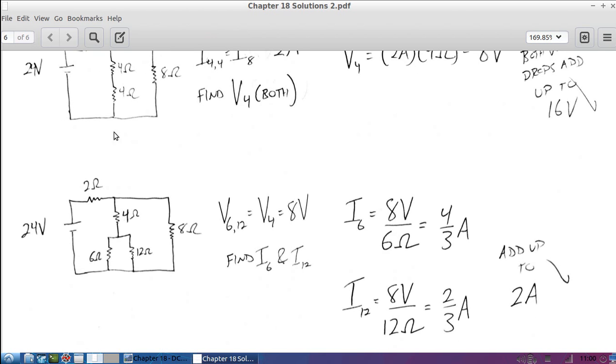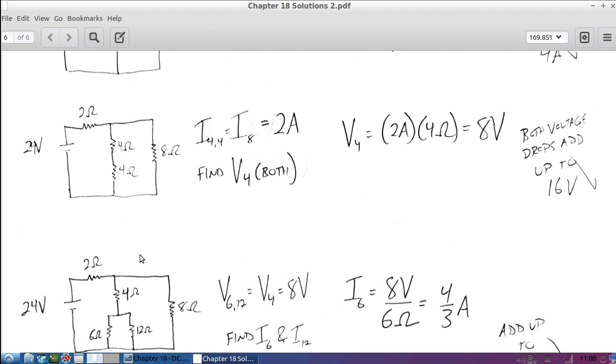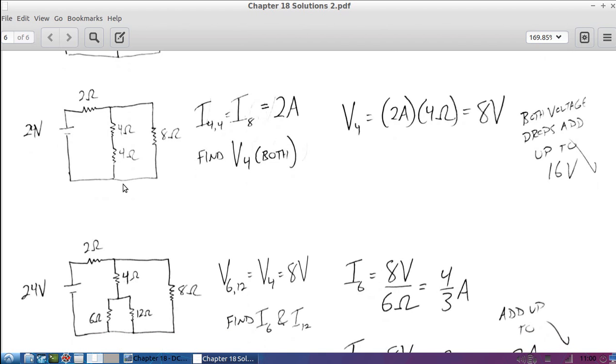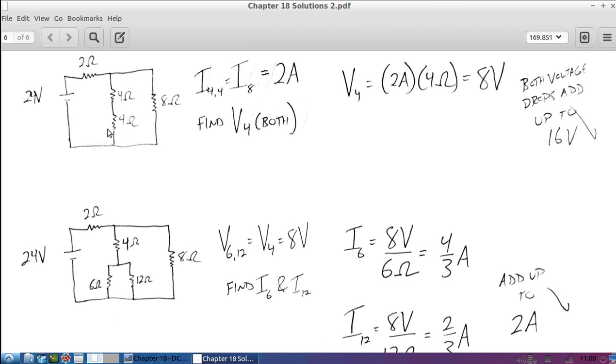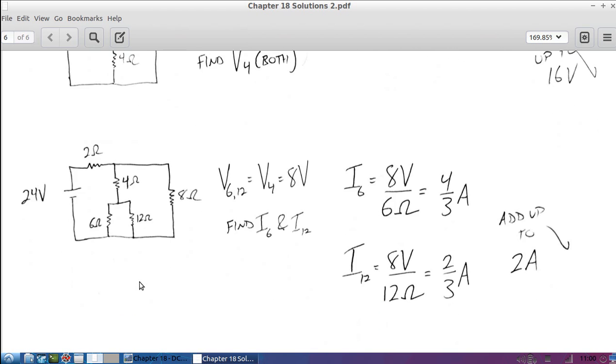So final step, I'm taking this 4 ohm resistor and I'm splitting it back up into the 6 and the 12. So I know the current going through this is 2 amps, and I know there's an 8 volt voltage drop. So I'm looking for how the current gets split. Okay, so there's an 8 volt voltage drop across the 4 ohm, which is a 6 and a 12 in parallel. So they have the same voltage drop across them as well, 8 volts. So I'm going to use that voltage drop, divide it by the resistance of each individual resistor to get the current. I want to find out how that 2 amps is split amongst those 2 resistors.